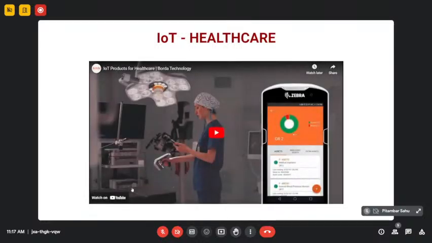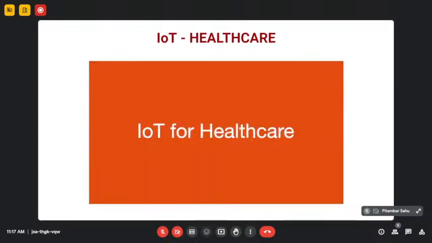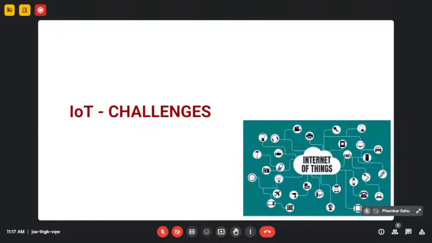Okay, so this is a clear indication that IoT is not only helping the doctors and medical professionals, it is also helping the entire hospital administration, which is quite good. And when you look into the challenges, for each technology has its advantages and it also has its challenges. Technology always has its plus and its minus.